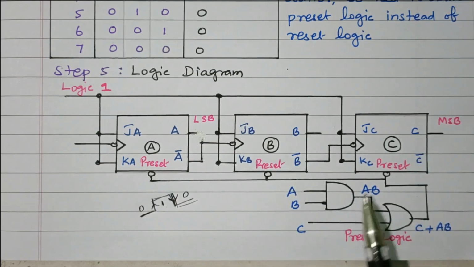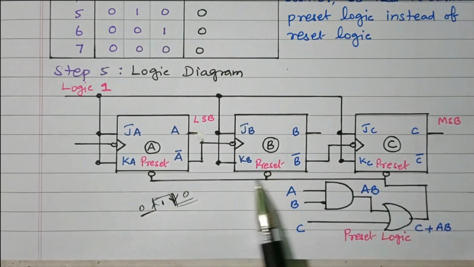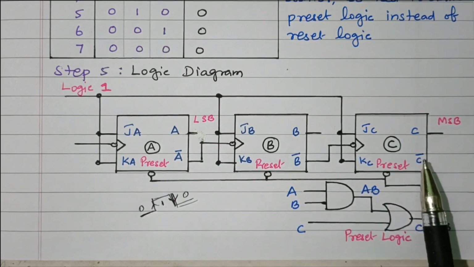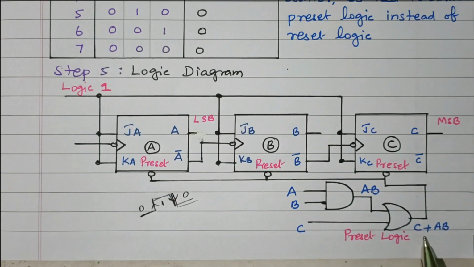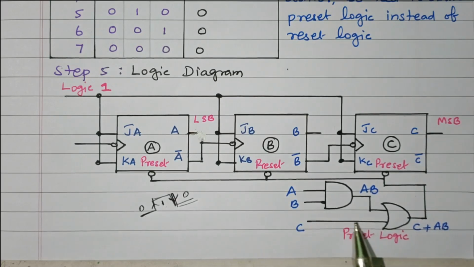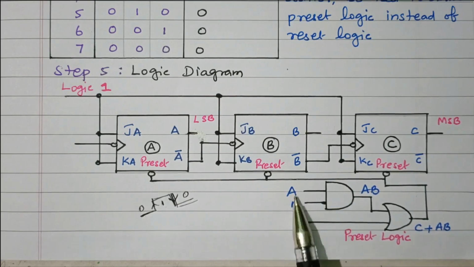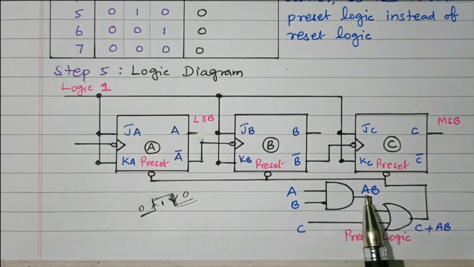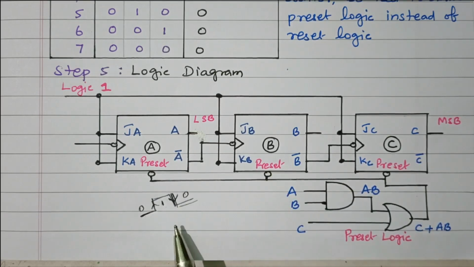Now because of down counter, we are using the preset. Preset also logical low. We need to give the preset logic based on the expression we discussed. C plus AB. That is the preset logic we obtained from the K-map. So for C plus AB, we need one OR gate. C is connected. A into B, we need one more AND gate. So A and B is connected. So here AB will come. So AB plus C done by OR gate, that is given as the preset logic.